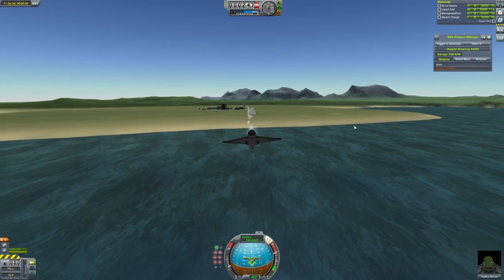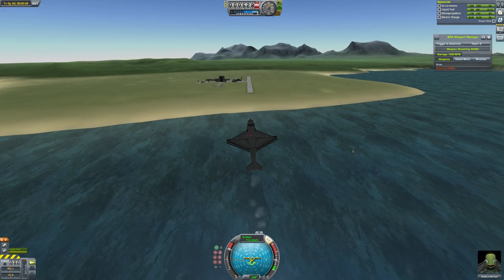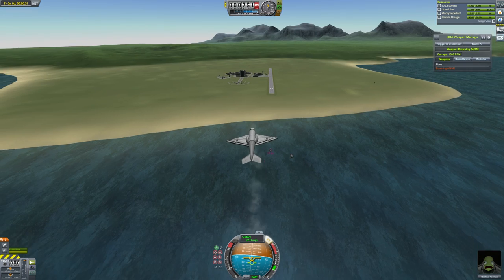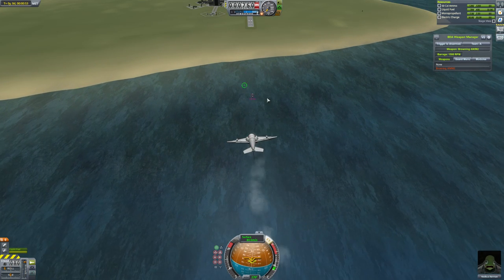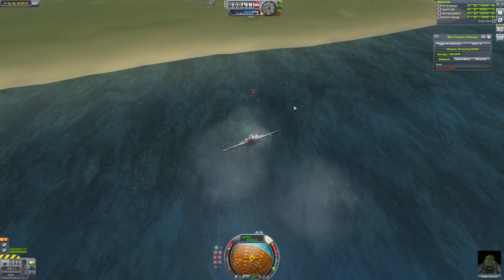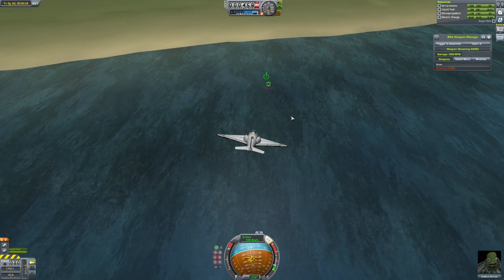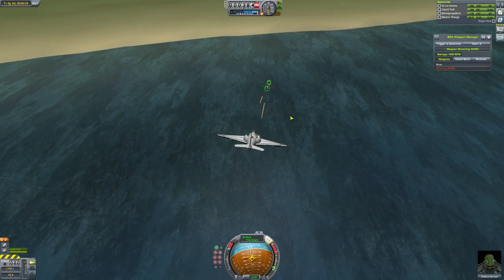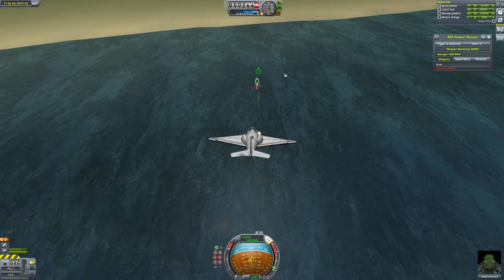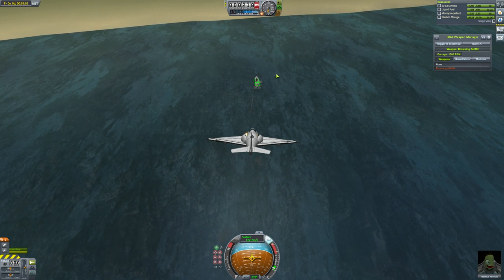Now we're going to turn it around and try a strafing run on the ship. I pitched and now I'm inverted — let's just shoot the ship. This is difficult without mouse aim flight mod and with the lag. BD Armory has recognized that I'm trying to shoot it. If this doesn't work I'll just strap a 30mm Gauss cannon to the front, but hopefully the overpowered BD Armory 50s should rip it apart — although BD Armory has been balanced a little bit recently, which is annoying. Oh — I can see some deck exploding. Yeah, we're going to really mess this up.